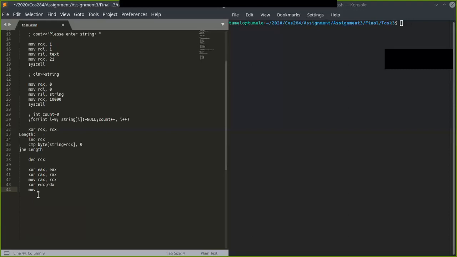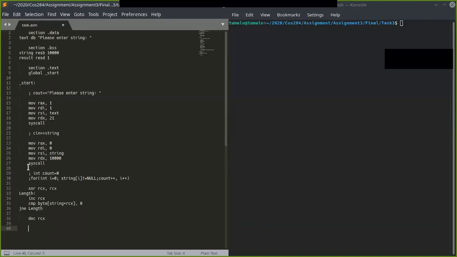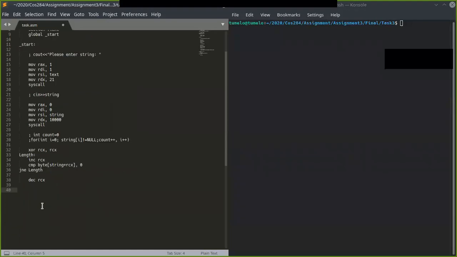Wait, I don't know the length of that thing. Since I don't know the length, you're not supposed to use it this way, because this way it means you know the length. So what are we supposed to do? We're supposed to store it somewhere first, and then we have to loop through it.